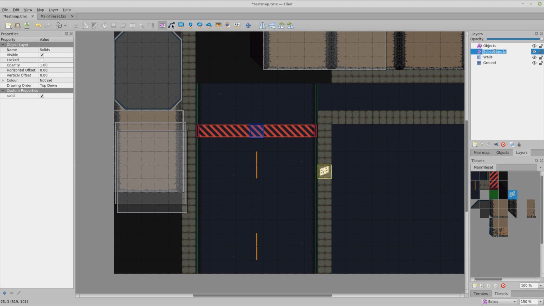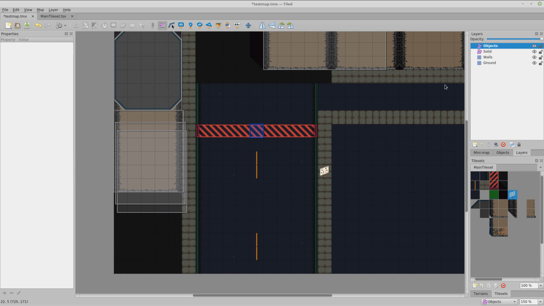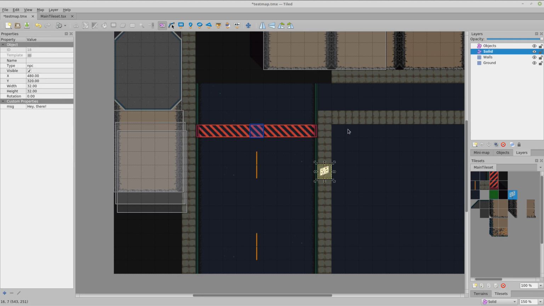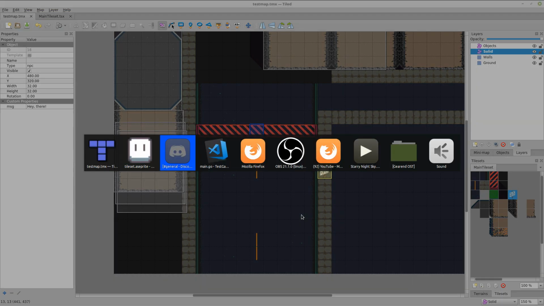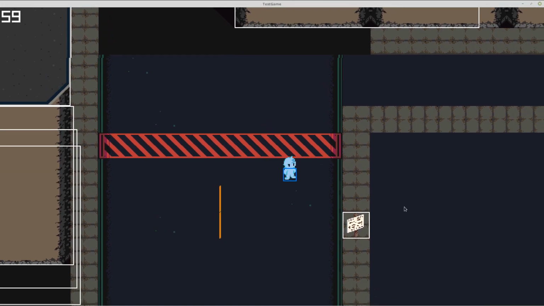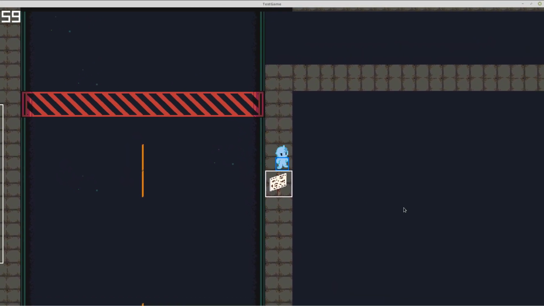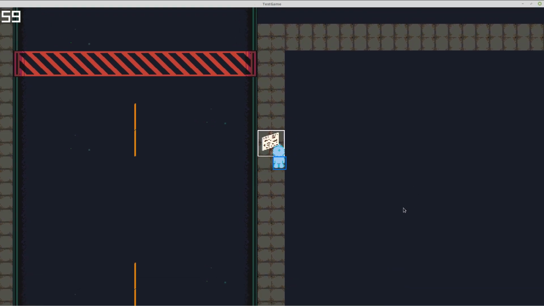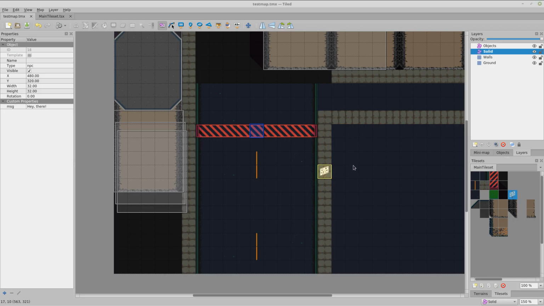We'll have a solid layer and then another object layer. So this will go on the solid layer, so it automatically gets a collision generated for it. I guess that's fine. All right, now we can't move into the sign. Nice.